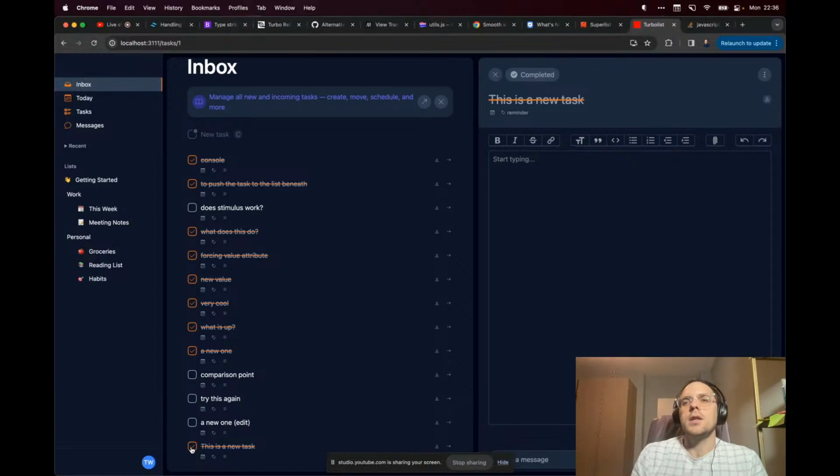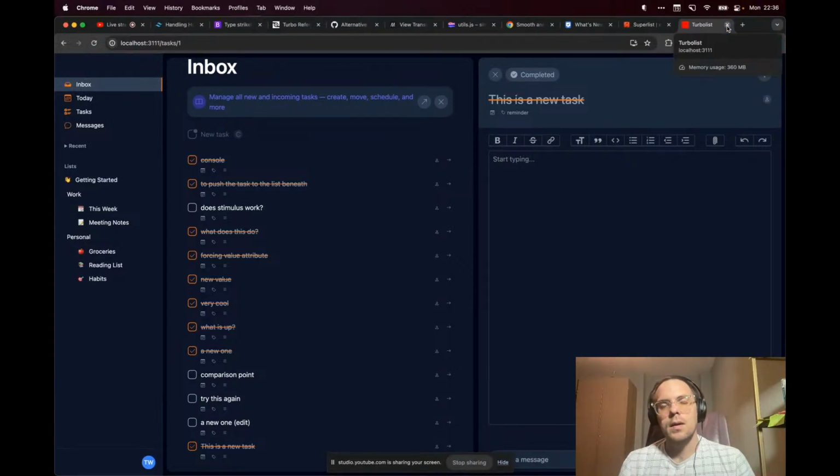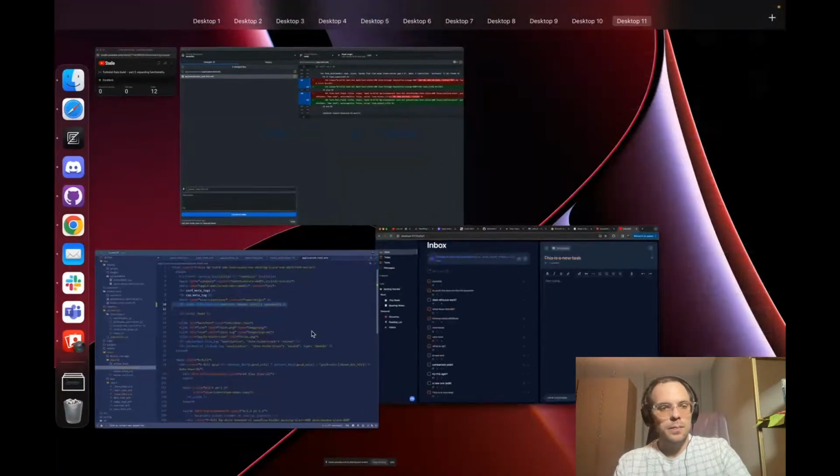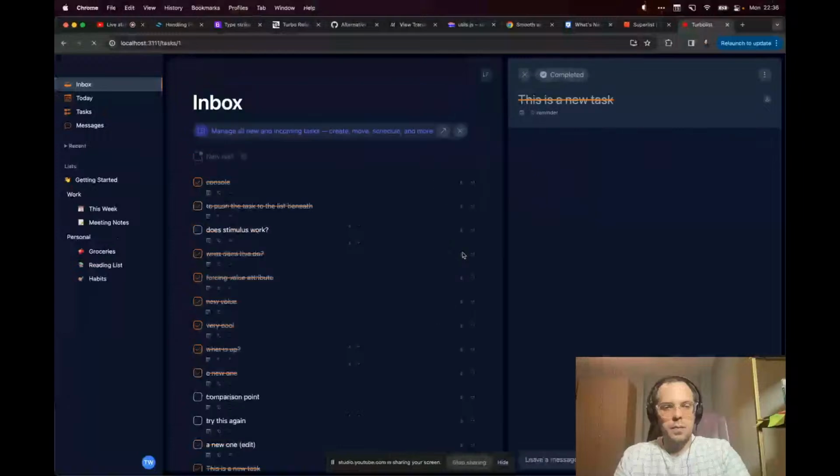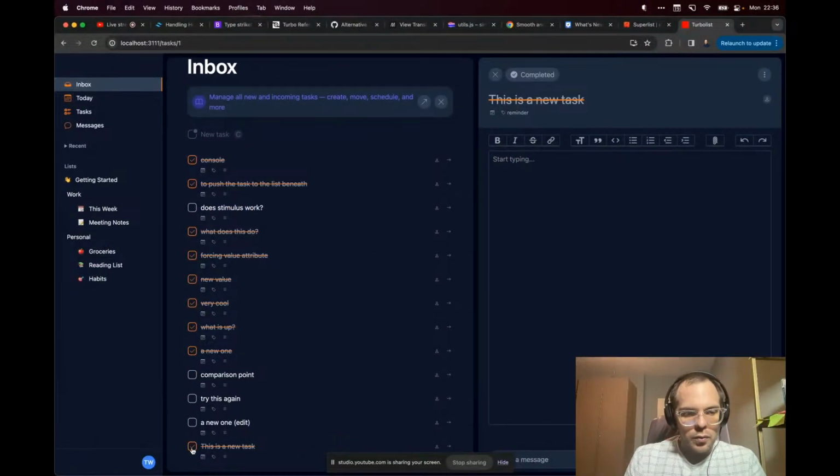Isn't the whole point that it is preserving scroll? Will you preserve scroll this way? No.